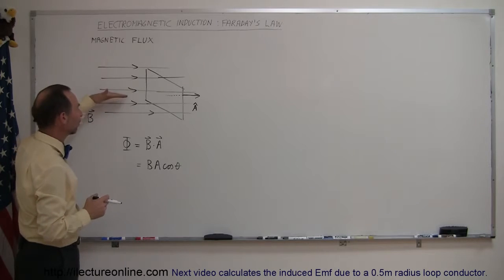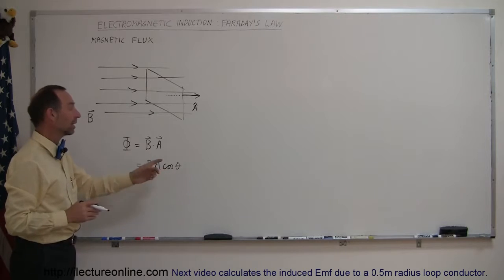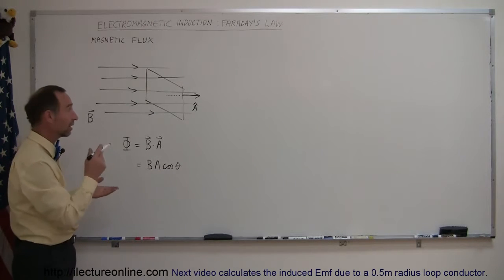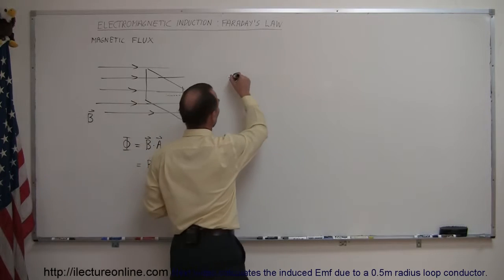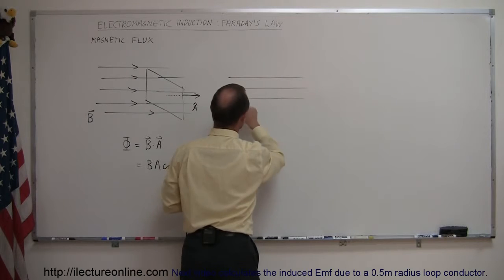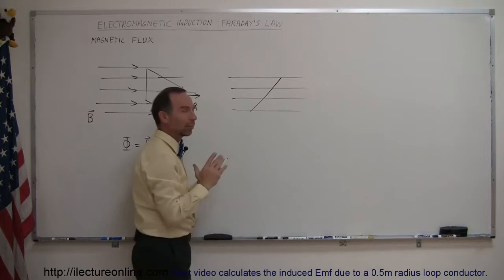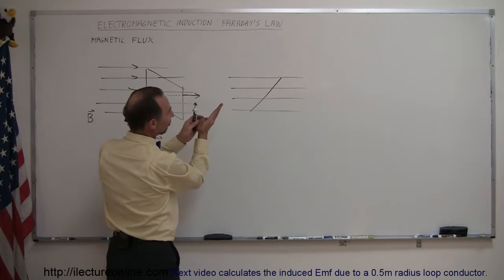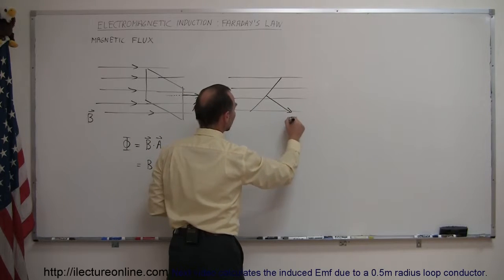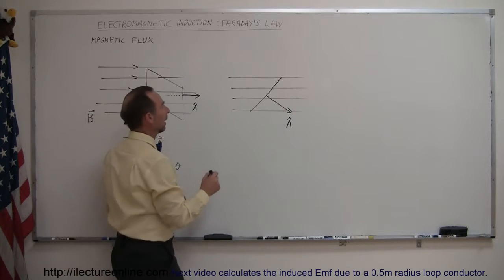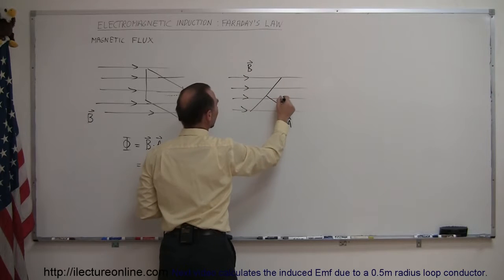And of course, if the B field is parallel to that directional vector, then B times A times the cosine of theta simply becomes B times A, because the cosine of theta in this case will be equal to 1. If we have a different situation, where we have the B field like this, and the plane of the area is tilted like this, and I'm drawing it in such a way that you're just looking at the edge of the plane, then you can see that the area is directed this way. There's my unit directional vector of the area, and this is the direction of the B field. And you can see that there's an angle between them.